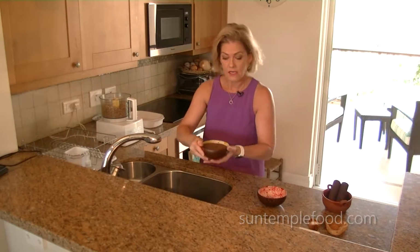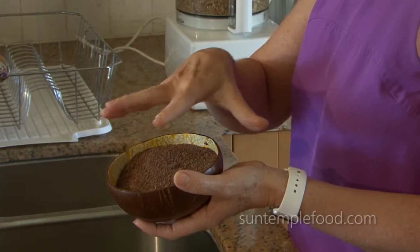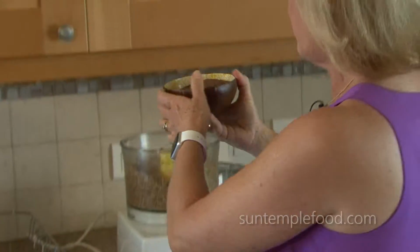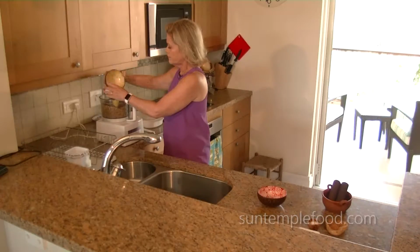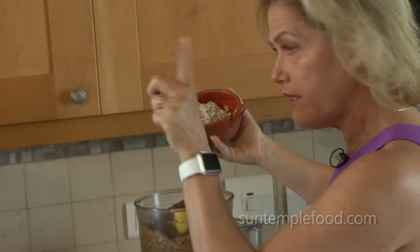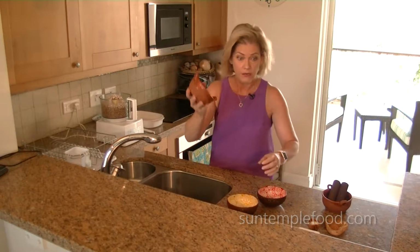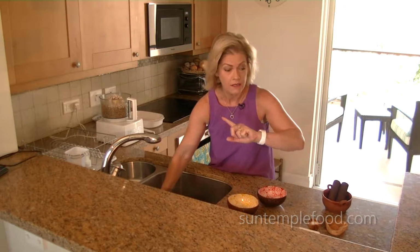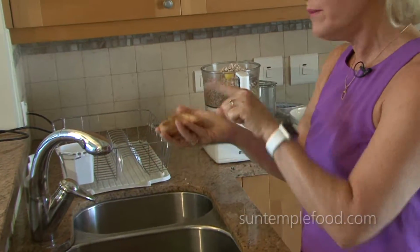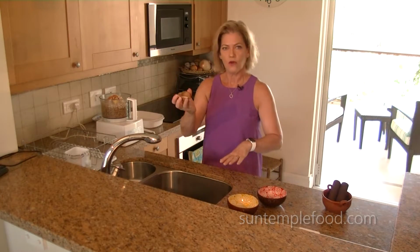That's the right time to add the cocoa. And there's roughly 2 cups of cocoa in here, which is 180 grams of the finely grated cocoa. 1 cup of freshly grated coconut. Incidentally, I use freshly grated coconut in my London kitchen as well. A teaspoon of freshly grated local cinnamon. Half a teaspoon of salt.